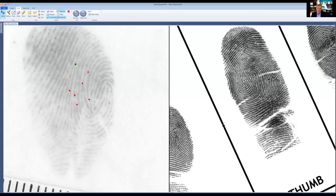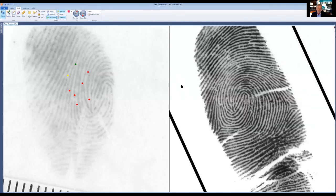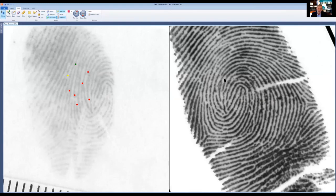And then you might turn to your set of 10 prints. I might just match that and zoom that again and do the same thing. Now you can start marking them up in the same way. That one there, that one there. Yep. So I'll just start marking these up. That there, that one there, that one there, that one there.